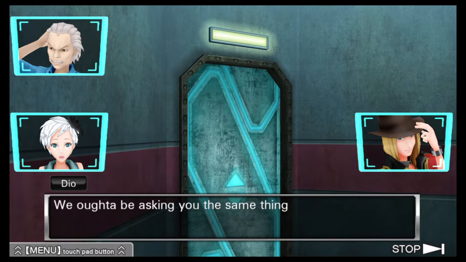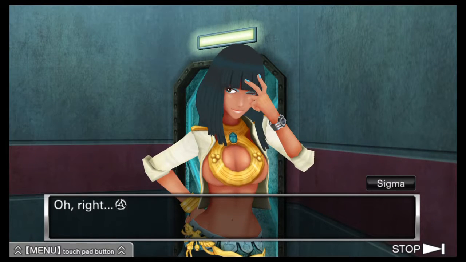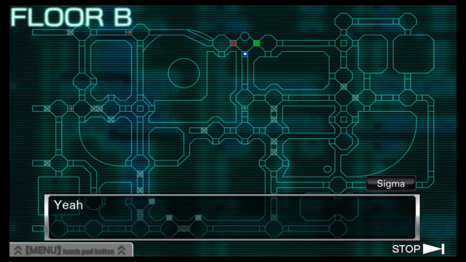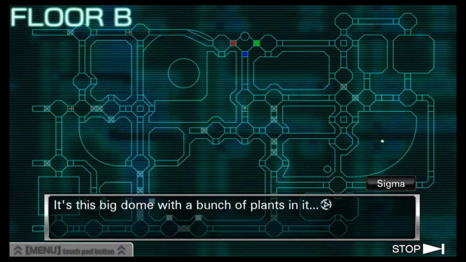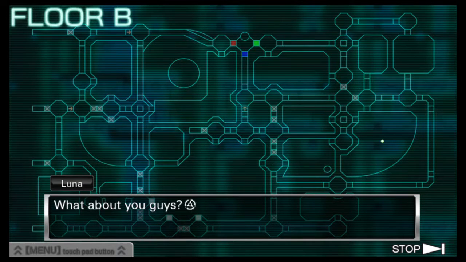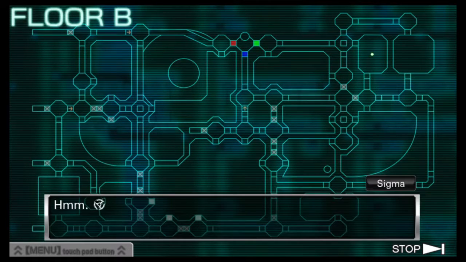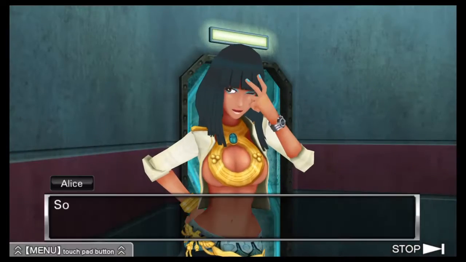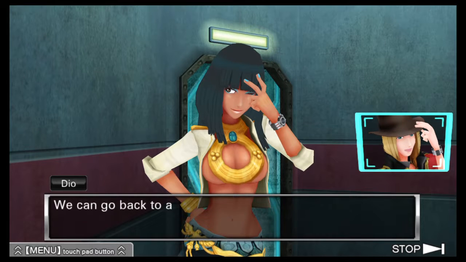We ought to be asking you the same thing. How'd you get here? Sigma, hand me the map. You three came in through the blue door, right? And which room did you go into? Bee Garden? What about you guys? Well, after we went through the green door, we ended up in the treatment center. So, what's the treatment center? It sounds a lot like the infirmary. You want to have a look? We can go back to any of the rooms we've already visited.